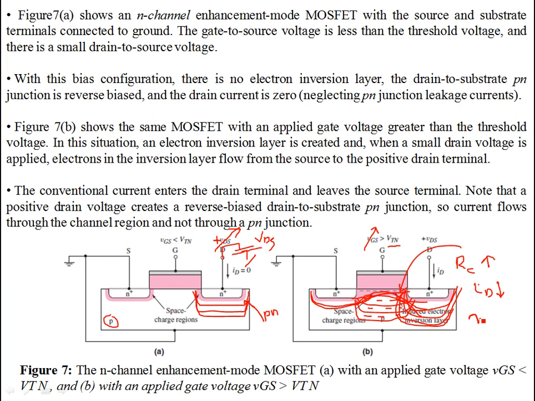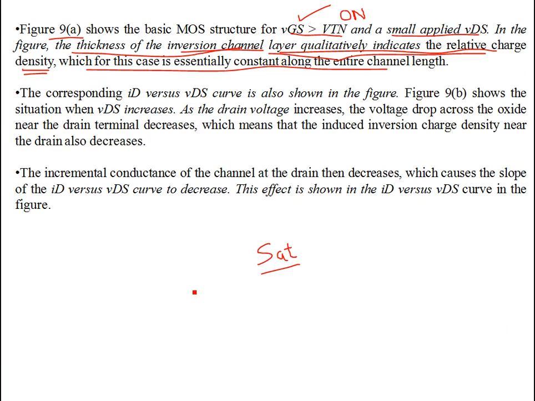And this happens because you increase your drain to substrate voltage. Drain to source voltage or substrate voltage, both are short circuited here. This is your source, this is your substrate. So you increase VDS, you increase the reverse PN junction over here, and then you create a channel something like this, having a gradient like this. It's not an even channel. Having less charge density in this region, you increase the channel resistance around the drain region.